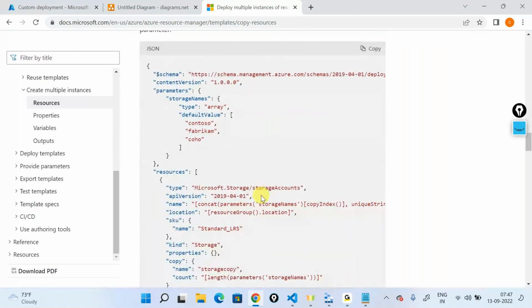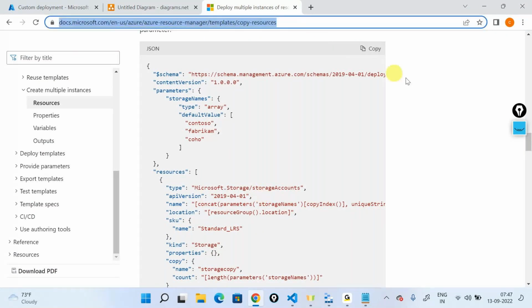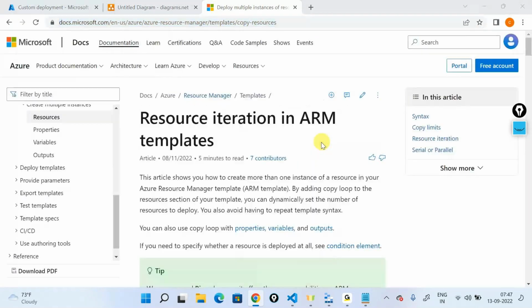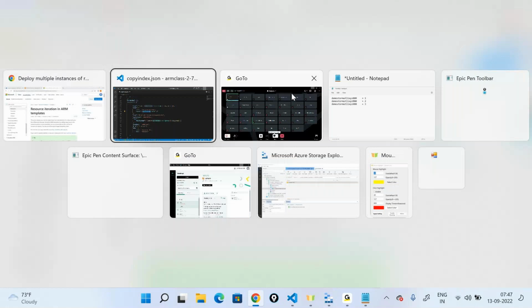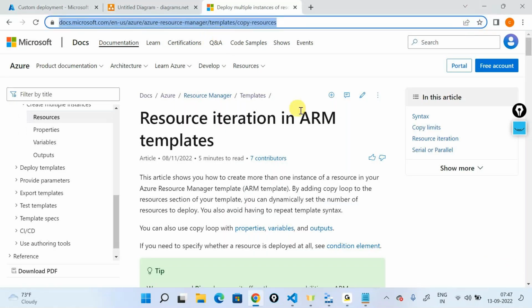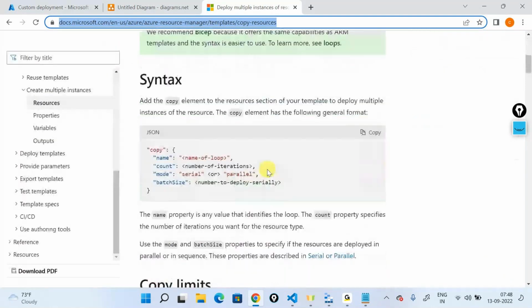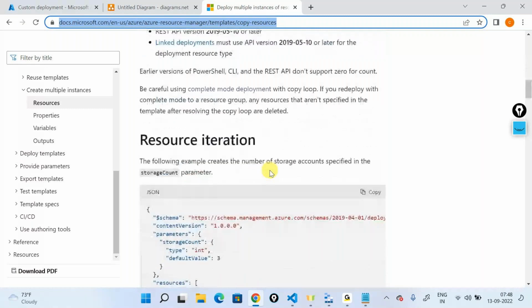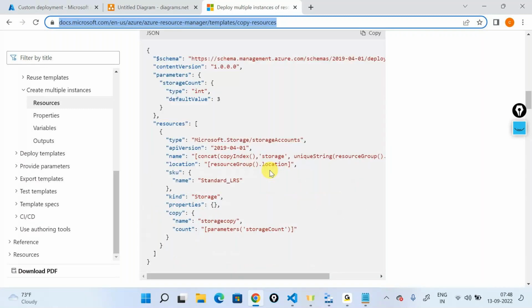Just go to the example, and I'll explain it tomorrow, on how you do it with different storage names and so on. But just go to this particular link. What is copy index? How can I really use it? What we are doing right now is a simple copy. In tomorrow's session, I'll say, what if I have three different names, created in three different locations, created in three different tiers like standard LRS, premium LRS, and all that stuff? These are the questions that I'm going to answer. But before that, please have a look at it.